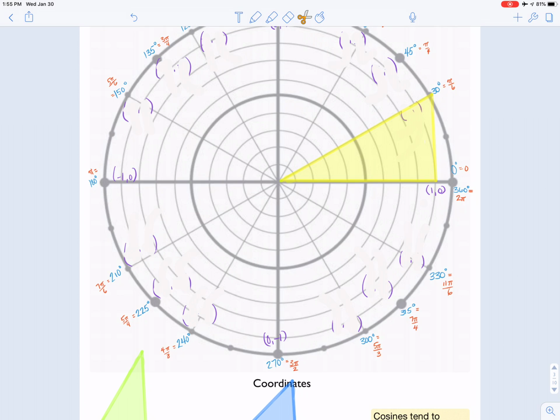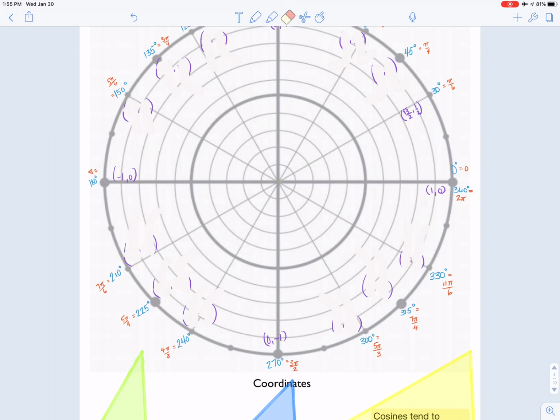Now, in order to get the coordinate at that spot, remember that for my 30, 60, 90 triangles, the long leg was always going to equal root 3 over 2, and the short leg was always going to equal 1/2. Well, my long leg is this one right here, which is on the x-axis, so that means my x value will be root 3 over 2. The short leg is my y value, so that one's going to be 1/2. Now I need to move my triangle so that I can uncover that coordinate there, root 3 over 2 and 1/2. Now, that's the first pi over 6.